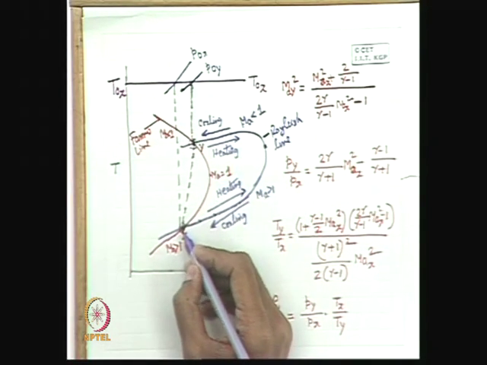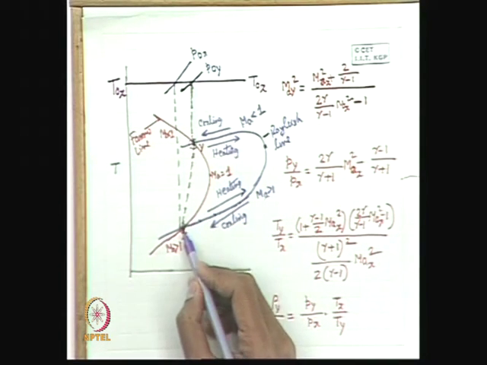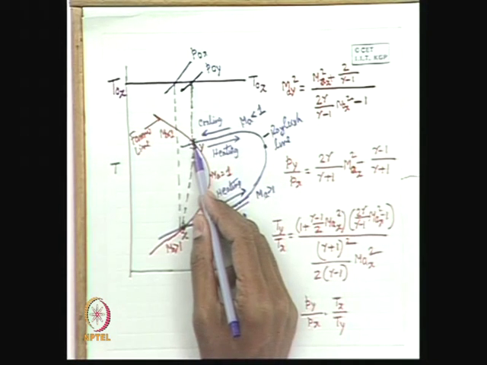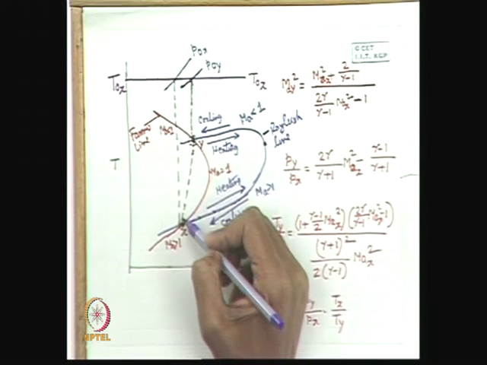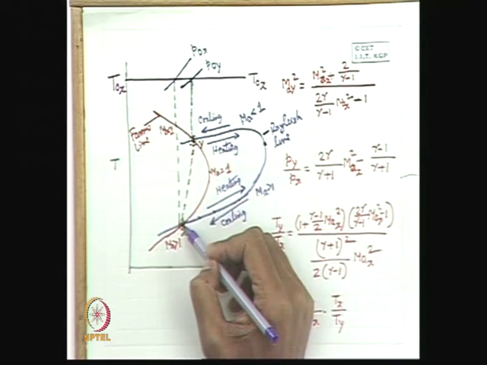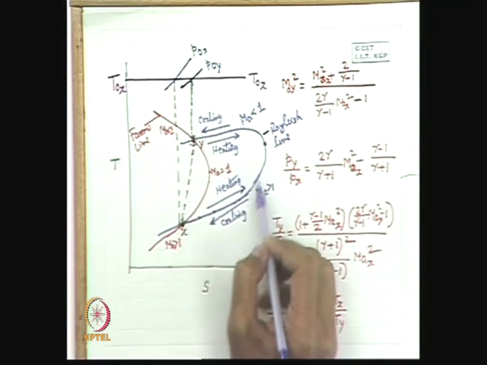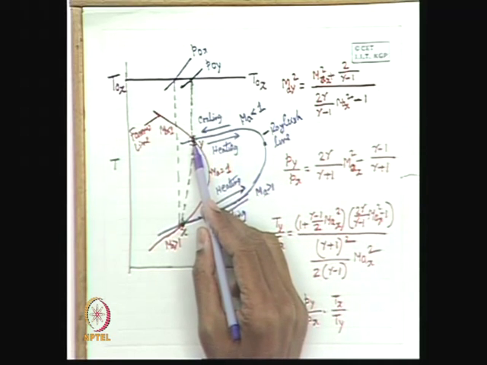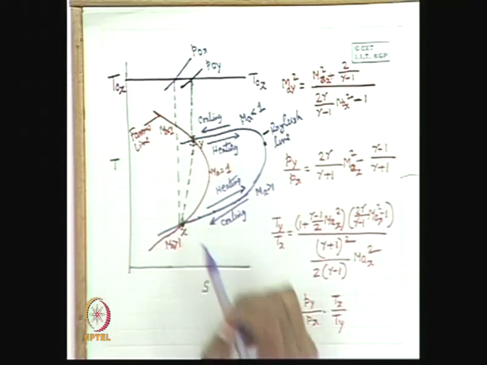Because we know that across the shock there is no energy addition, the two points should fall on the Fanno line and should correspond to the same stagnation temperature. Similarly, the shock is so thin that we can neglect the effect of friction across the shock, so these two points should correspond to the same impulse function. Therefore, these two points must satisfy the Rayleigh line condition. So they are the intersection points of the Rayleigh and Fanno lines.